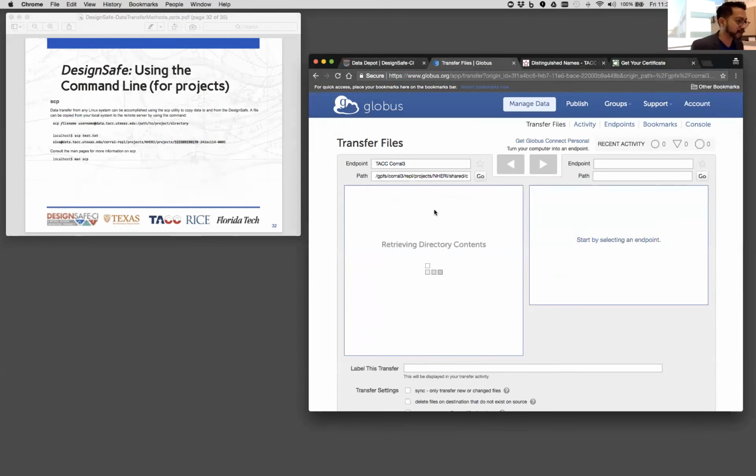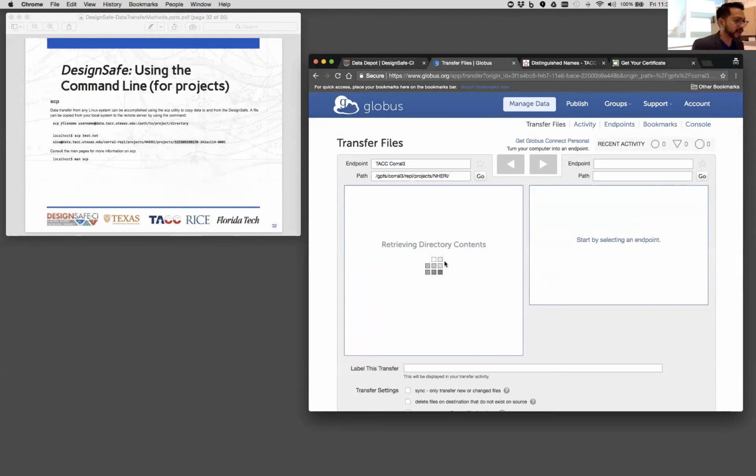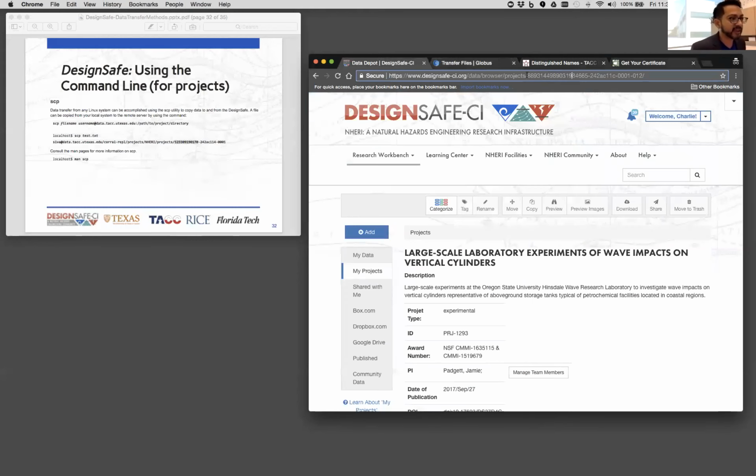So I'm going to go up a directory, and I believe I want to go up one more. And if I select projects, I'll have to search for, oops, I don't have my project set up yet, so I have to get that information in. But it will give you a list of all the projects that are available, and this is what you're going to be searching for to identify the project you're looking at.